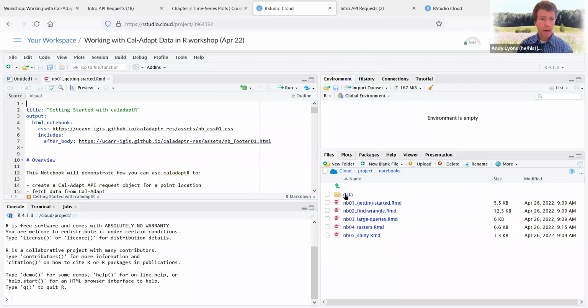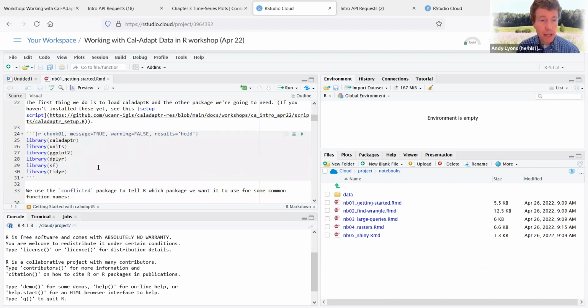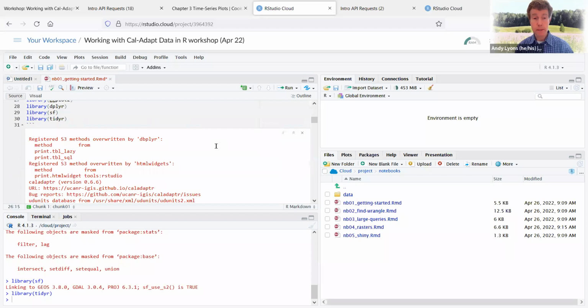Okay, let's keep going. All right, so I'm going to talk through this. You may or may not be able to view my screen share, but I'll talk through. Assuming that you're in Notebook 1, Getting Started, I'm going to come down to code chunk number 1. I'm going to run all of these lines by hitting Control-Shift-Enter. So I click in the code chunk and hit Control-Shift-Enter. It's going to basically load these various libraries into memory. Okay, so fingers crossed that worked.